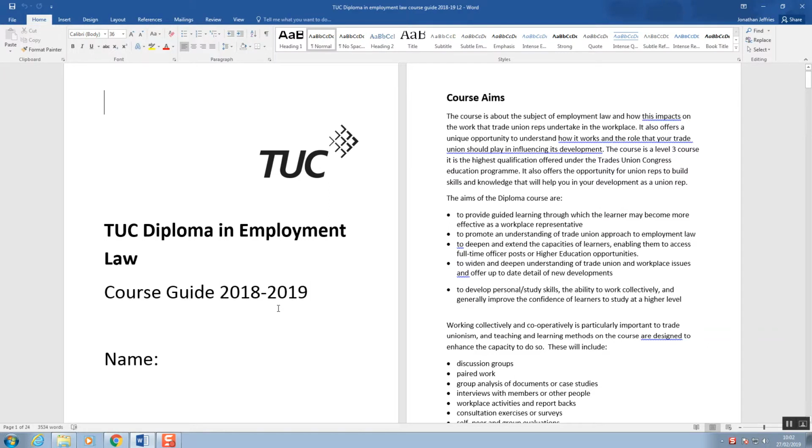This term we're doing employment law and the individual for trade union representatives, and that covers several aspects. So we've got 1.1, describe how a contract of employment is formed. The evidence is on week 13, and that's to do with formation of a contract. So basically I need you to describe how a contract of employment is made, who can make it, and then explain things like what is express and what is implied.